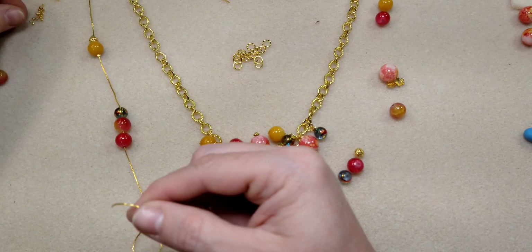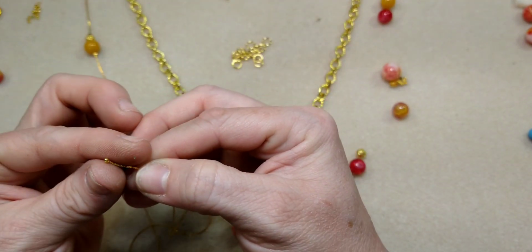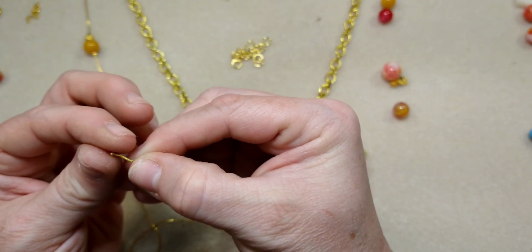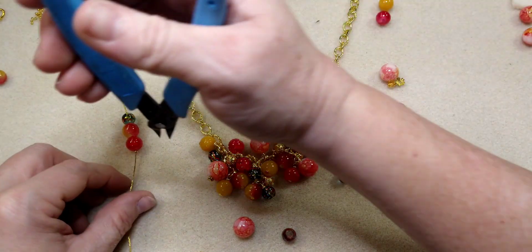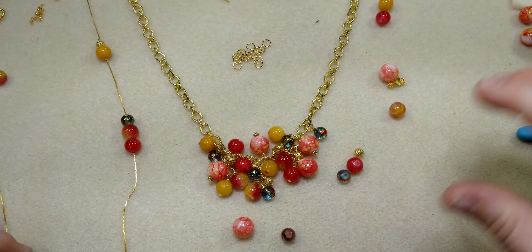Okay, then I'm going to crimp my second little crimp bead. So this is how easy making this floating bead section is. It's totally your own creative control how you want to do it. And you just put your beads on and then crimp so they float.